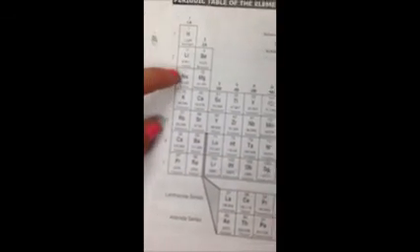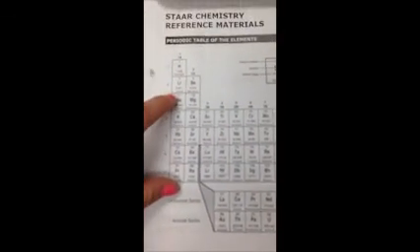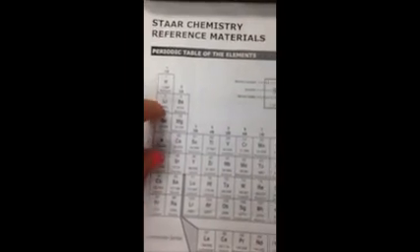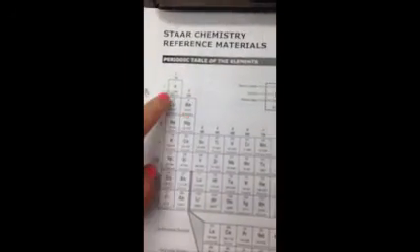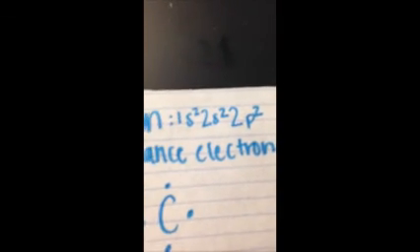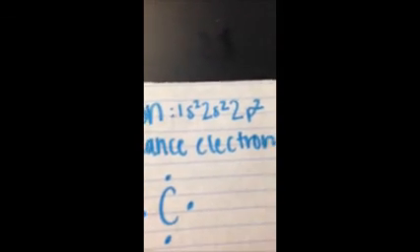Then you drop down to the next level, which would be row 2, and you go 2s2, so there's 2 right here, so 1, 2, so 2s2. Then you jump over here, and you do 1, 2, so it'd be 2p, and this is sublevel P right in here. So it'd be 1, 2, 2p2, just like this. So 1s2, 2s2, and 2p2.